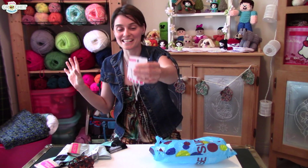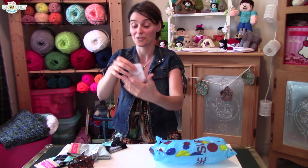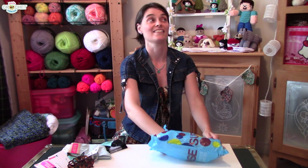That is adorable. I love stars. Obviously, if you guys have been following me for a while, you know that I wear them on my face. I crochet them into things. I love stars. So that's just about the prettiest little thing. That is such a great find. Okay, so that's 5 things out of a potential 6 in the surprise bag. This was a great bag.